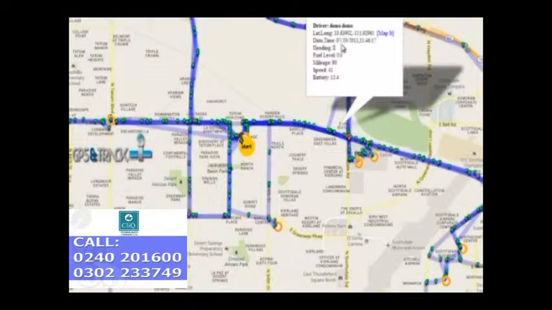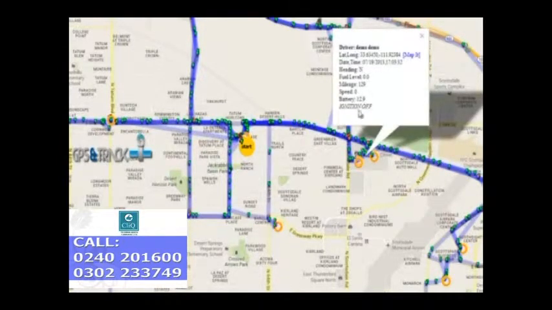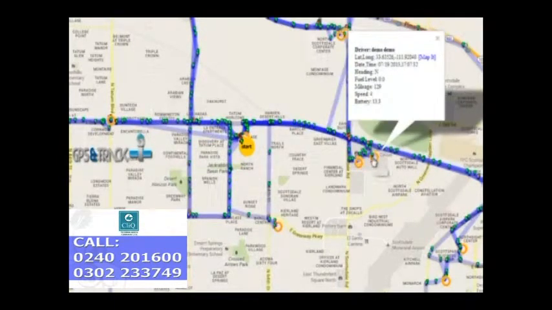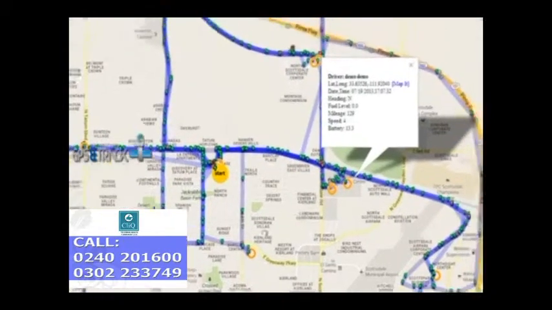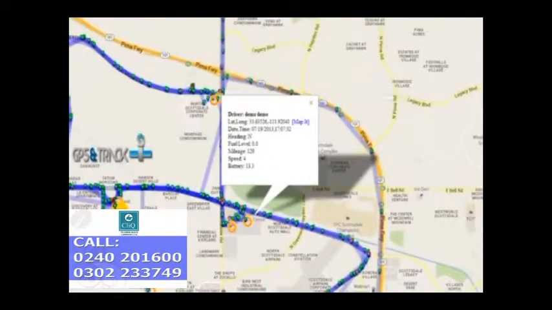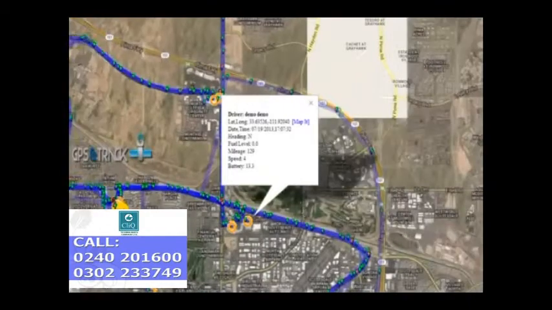Now, if you were to click on one of these dots, it's going to show you what time of day it was, what the date was, what the speed was, what my fuel level was, which, believe it or not, was actually 0. I had to go get some gas. And on these circles, you can kind of see where I turned off the ignition and then where I turned it back on. So let's see where I was, because I don't even know where I was.